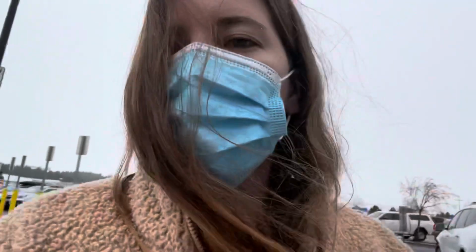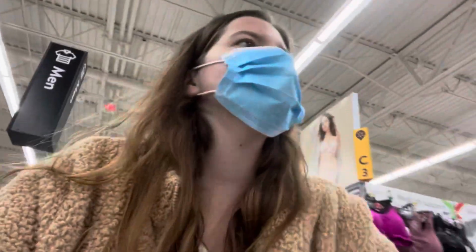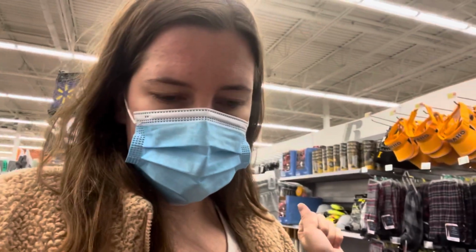It's starting to snow. It's so cold. Okay, I'm just gonna look in every section and just see if I need anything, or if I want to get anything for people. But I don't know. Also, I'm just getting a couple presents, like I said. And I don't know about other people's families, but for our family, Santa does the stocking, so I don't have to do that. So I just need a couple extra presents, like I said.